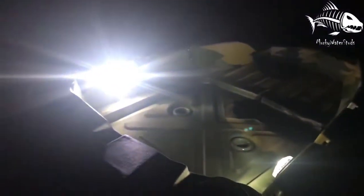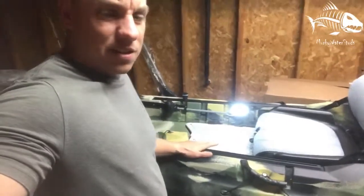So the next step is I'm just waiting on some cables to come in and some switches. Once those come in, I'll be able to put the switches in on the kayak, and I'll be able to switch them on and off. But let me turn the lights back on. Like I said, the lights are in. I'm just waiting on some switches.